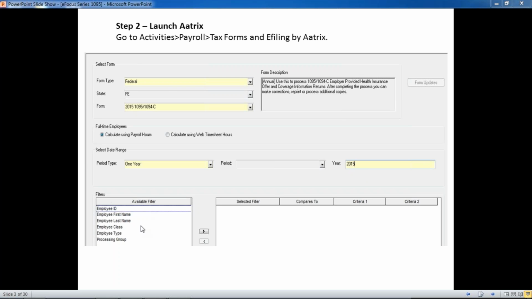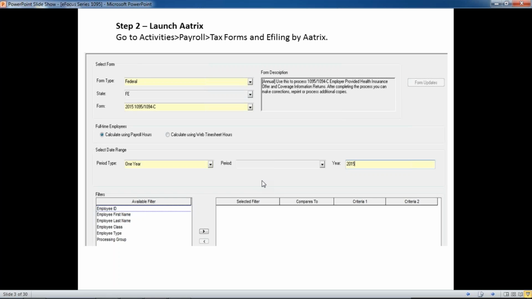Then in the bottom section, you have filter options. If you're a single employee ID number and you don't need to do multiple filing with a different EIN number, the chances are you don't want to use any filters. So if you're just a single EIN, then you don't need to use any specific filters.